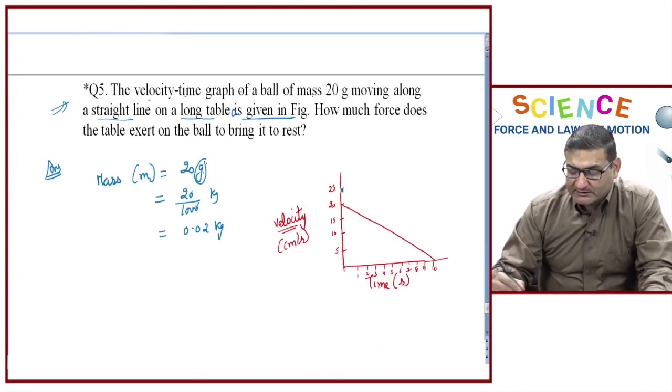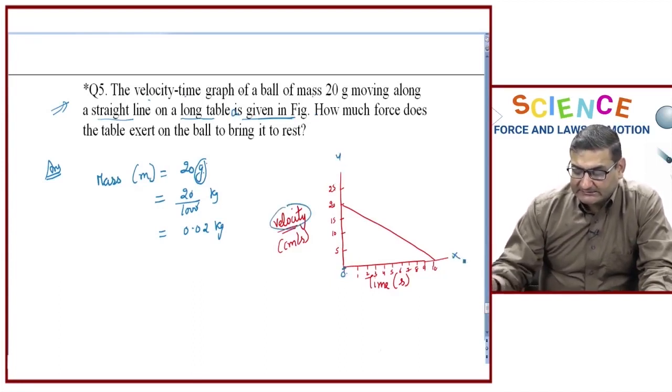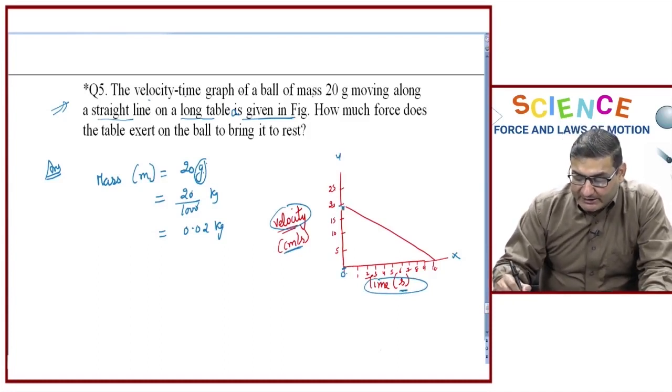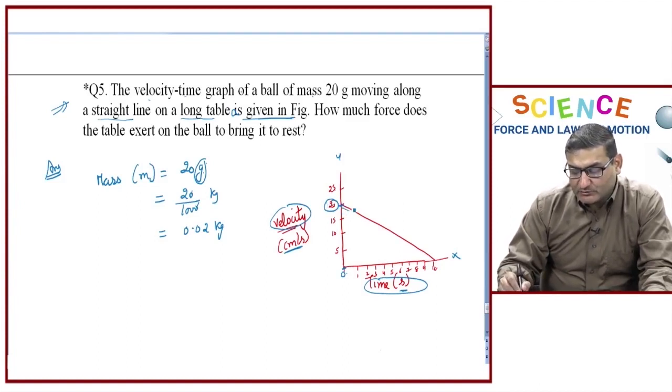Now this is the figure, let us try to relate. The initial point from where it all started was 0. On the y axis we have got velocity, on the x axis we have got time. The velocity is in centimeters per second and the time is in seconds. Initially the ball is at 20 centimeter per second. Then a straight line shows a uniform retardation, the ball is retarding, and at the end of 10 seconds the velocity comes out to be 0.